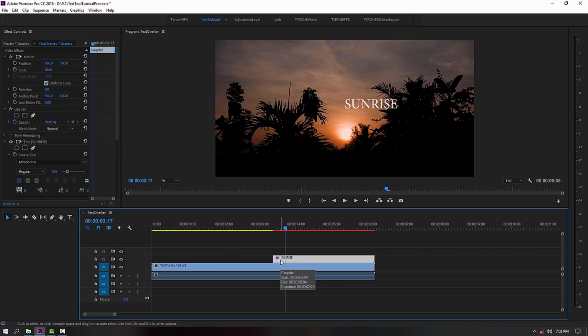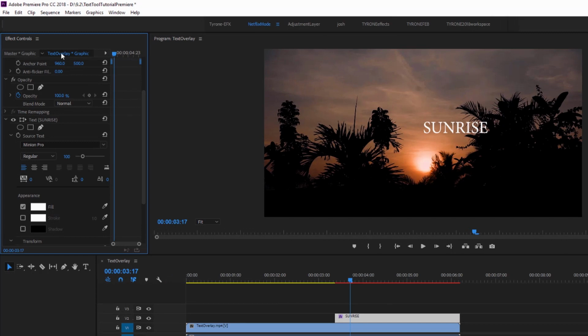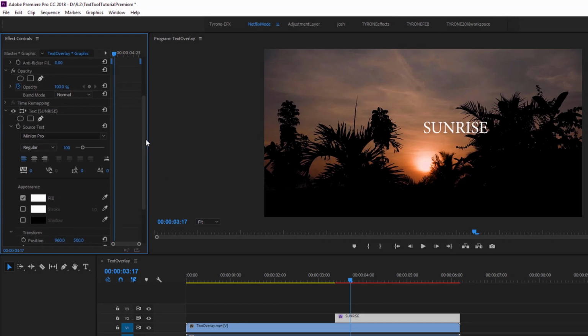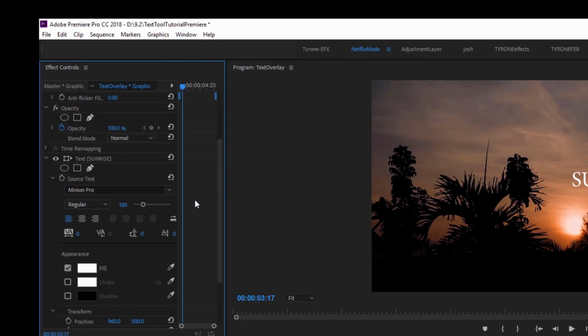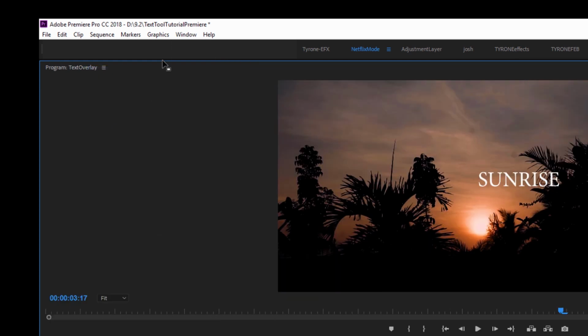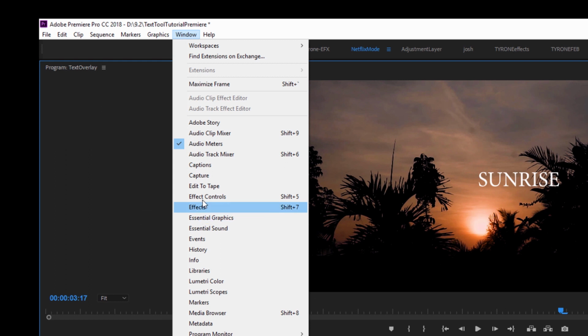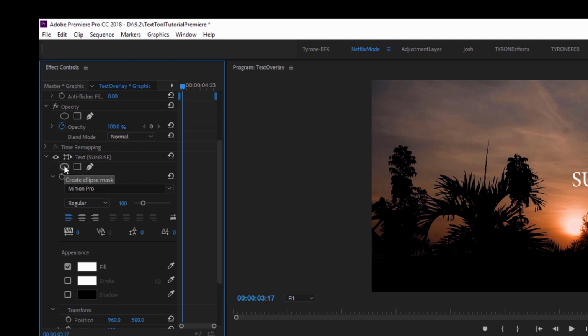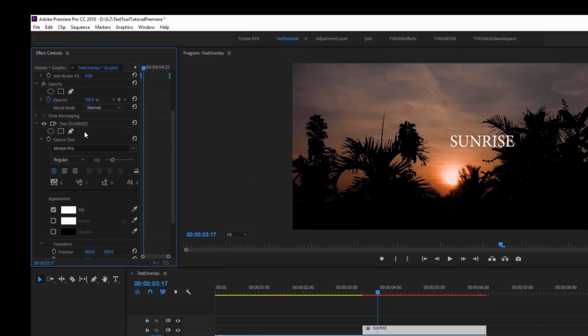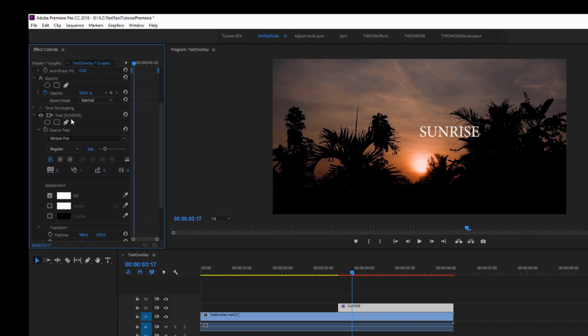If you want to make changes, like you want to change the font or make it bigger, you go to Effects Controls right here. If you can't find Effects Controls, go back up to Window and look for Effects Controls. If it's unchecked, let me close that, close panel, then go back again, Window and Effects Controls, and you'd get that back again. Now right here would be your text details, or your toolbar for your text panel. Now bring that down, and let's start off one by one. This would be a masking, in case you'd want to add a mask, but that is going to be discussed in a separate video. Now we go down to the typeset first.